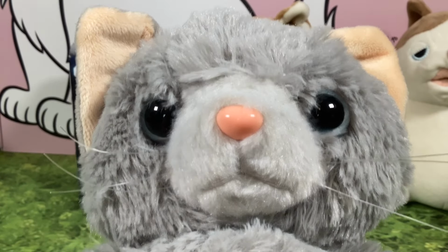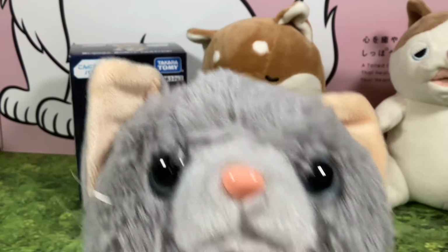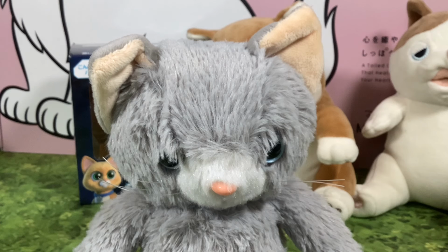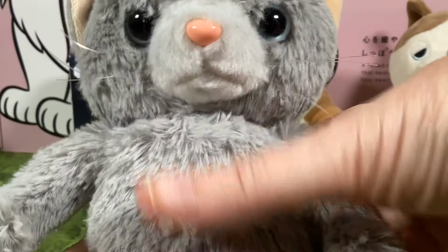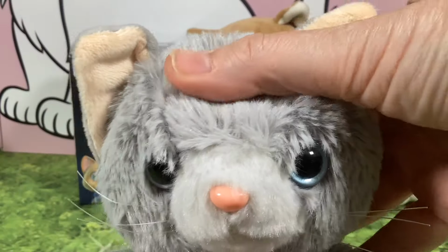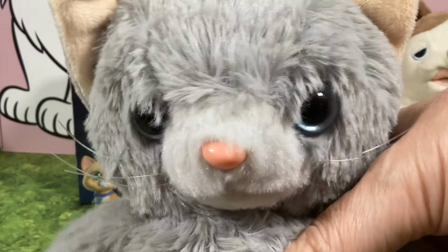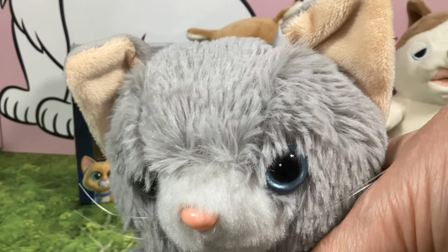I don't know whether it's accidental. I wouldn't say angry, I would say just grumpy. Yeah, grumpy. That's why I call him Mr. Grumps. So he's supposed to be a kitten rather than a cat, and they've actually used real kitten sounds, or so they say. So that's stroking his chest. This is stroking his head. I mean, even the meows sound grumpy, don't they?